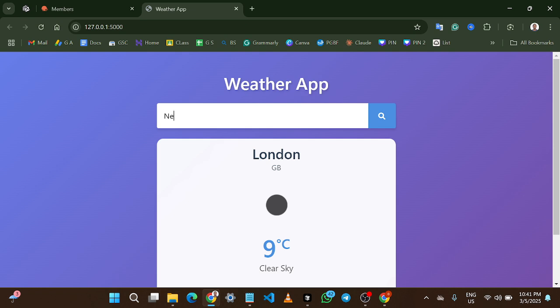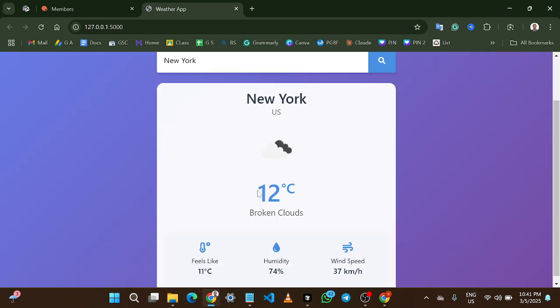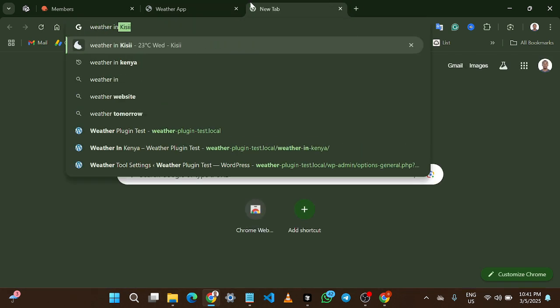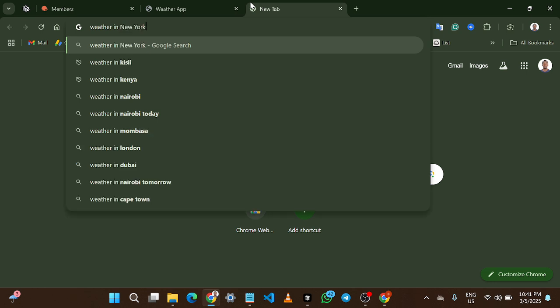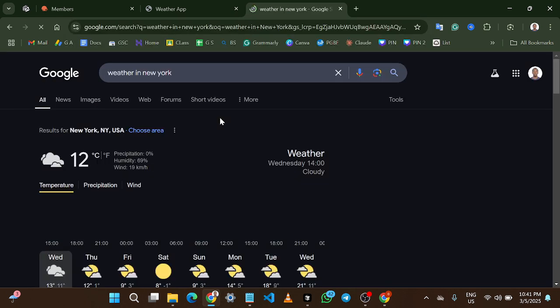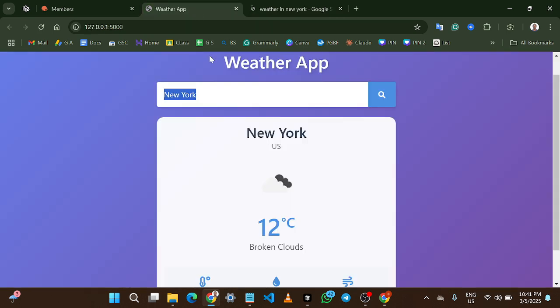Let's say New York. Click on search. So I think we're getting New York. I'm going to test this out to verify if it's accurate. So I'm going to paste in weather in New York, to verify the facts. It's 12 degrees Celsius.